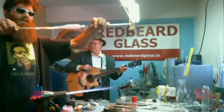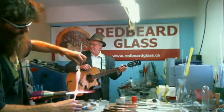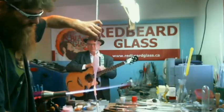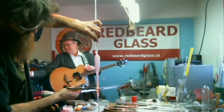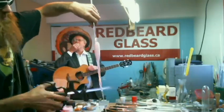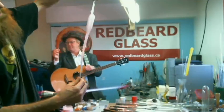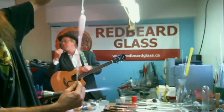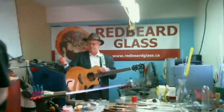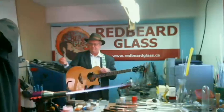Okay, so I've just pulled out some pink tubing. I'm just gonna break this into pieces, which will be the legs. So I'm using my diamond jack shears, and they're just a crimping tool. I've just crimped the glass a few times, and now I wiggle it until it snaps. Oh, I was about to say, and hopefully it snaps in the right place. Sometimes it doesn't. Got my heat pad ready, and I'll just break it off there.